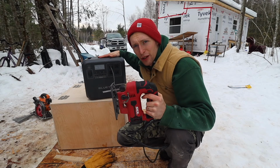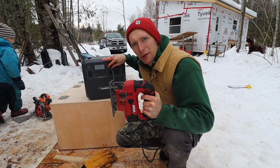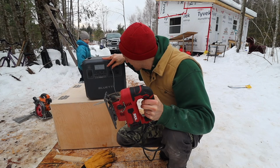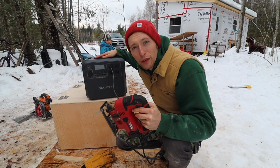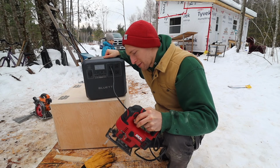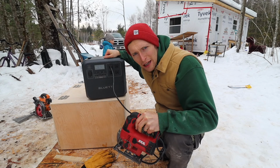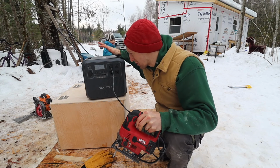Now I've used this saw quite a few times on my other battery pack, but just to test it out, we'll see how many watts it pulls. All right, with no resistance on the saw at all, it pulls around 220. So I'm assuming with a little bit of resistance, it's going to pull more than that, but not significantly more.